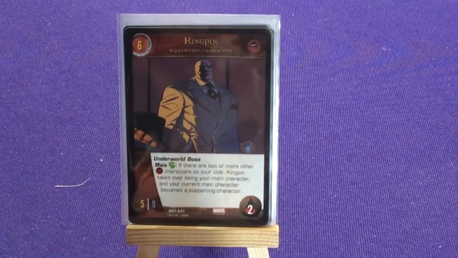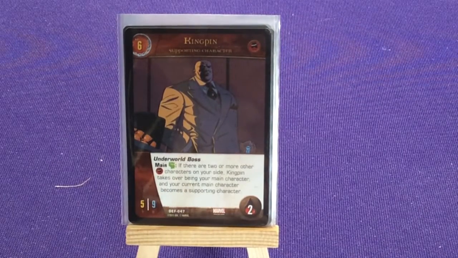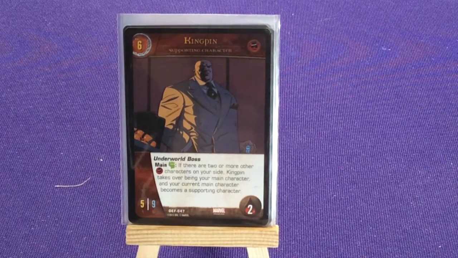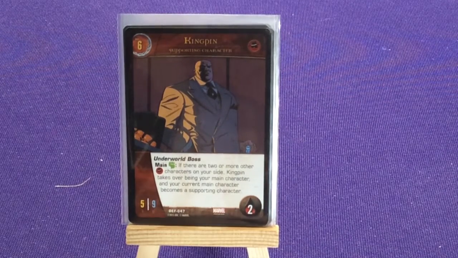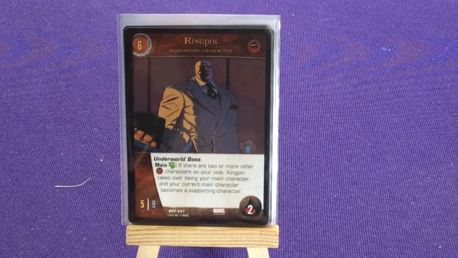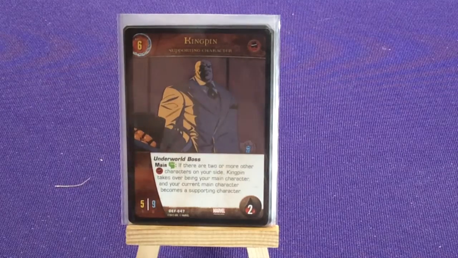We have Kingpin's support version, who says pay a green for Underworld Boss. If there are 2 or more Underworld characters on your side, Kingpin takes over being your main character, and your current main character becomes a supporting character. So that's actually a neat effect, that he can jump up and become your main character for a turn. Or, well, as long as he just becomes it.